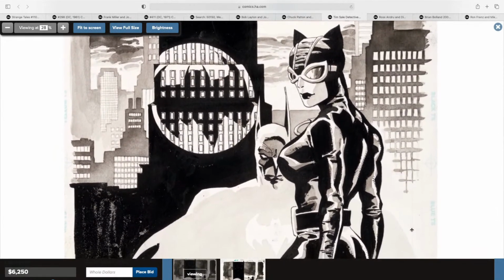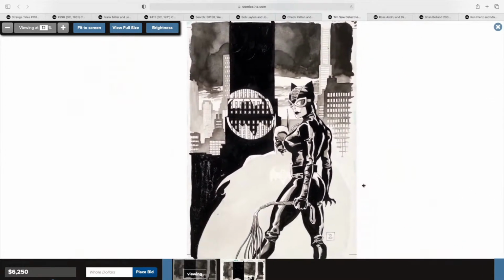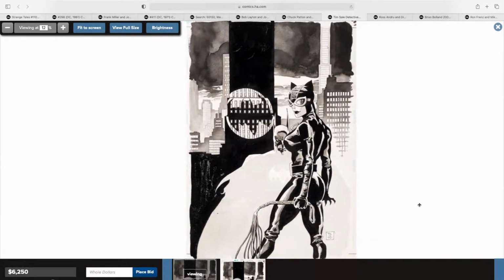Again, a magnificent cover by Sale from 2002, and any collector would love to have it. I'd love to have this cover on my wall. And like I said, we're not going to have any more art by him, so these are the pieces that are going to come out of some collections, and you've got to be able to grab them when you can, because that's going to go in somebody's collection, and you're not going to see it for a very long time. And by the time you see it again, it's going to be worth an astounding amount.